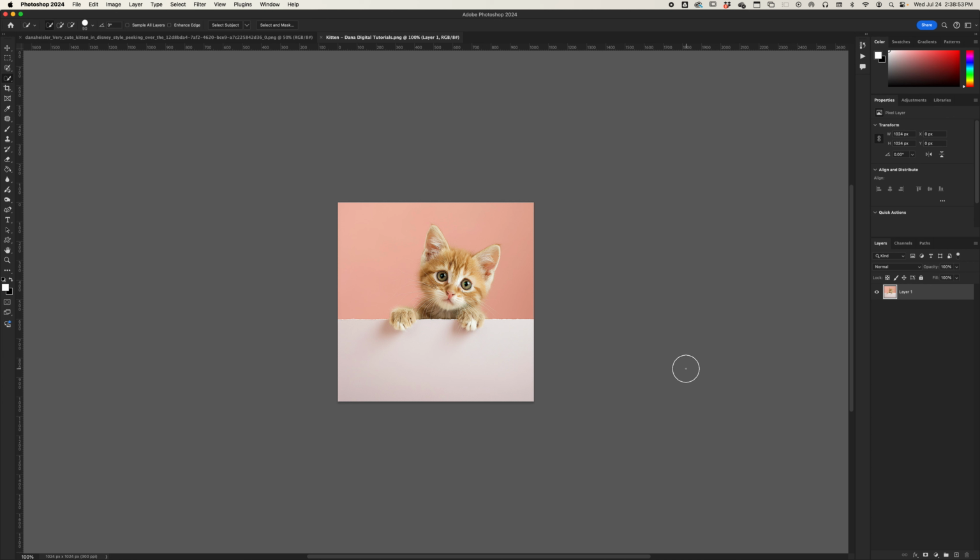Today we're going to talk about how to set up your workspace to make it more efficient. When you first open Photoshop, this is what it's going to look like. If you notice when you're watching my tutorials, I have a whole lot more on there. I set my panel up with the tools that I use the most, and let me show you how to do that. We're going to create a customized workspace, make it custom for you, and then I'm going to show you how to save it.